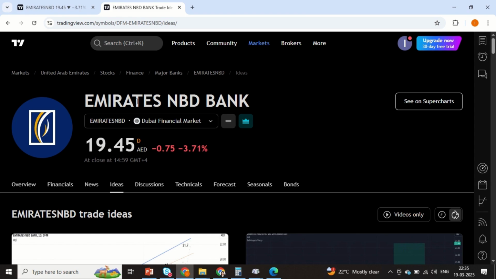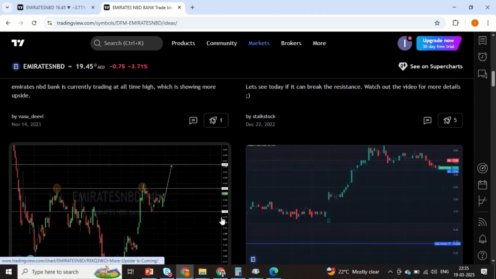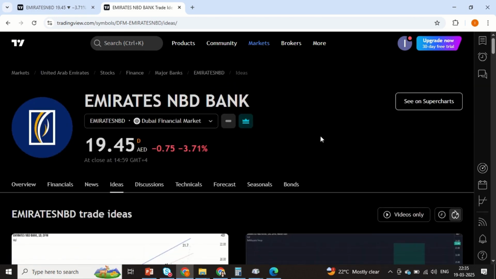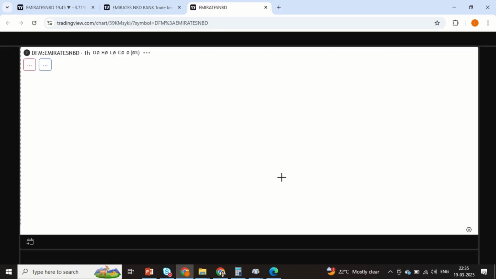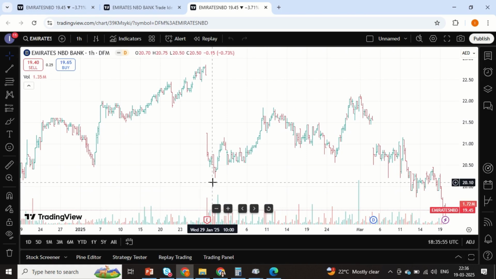Once you open it, this is the way the interface will appear. I have applied the dark theme. Once you click on your profile, the dark theme is there and you can choose it; otherwise it will be available with a white background. Once it is open, click here on Super Charts. Once you click this, the charting will open automatically over here. This is the way it will open.